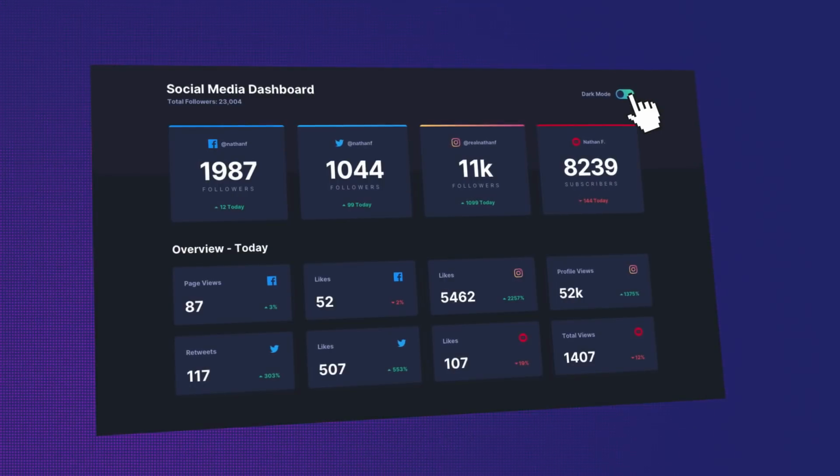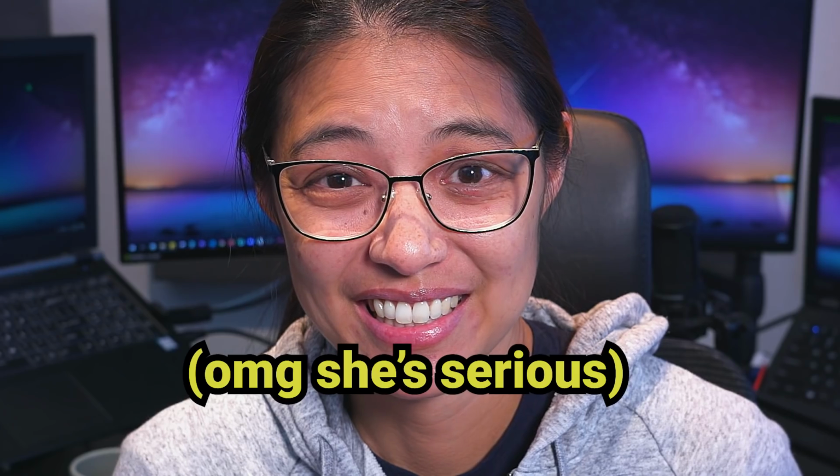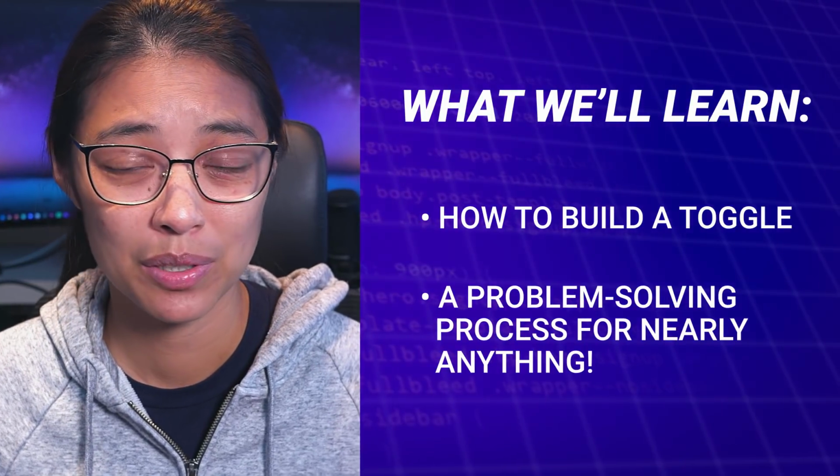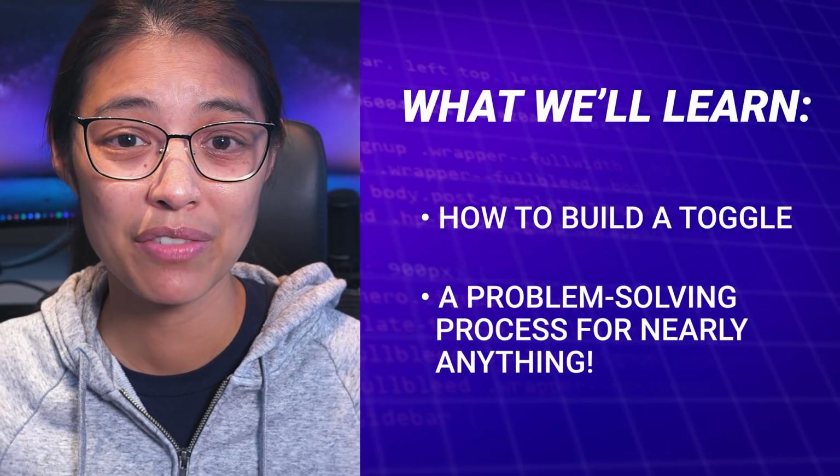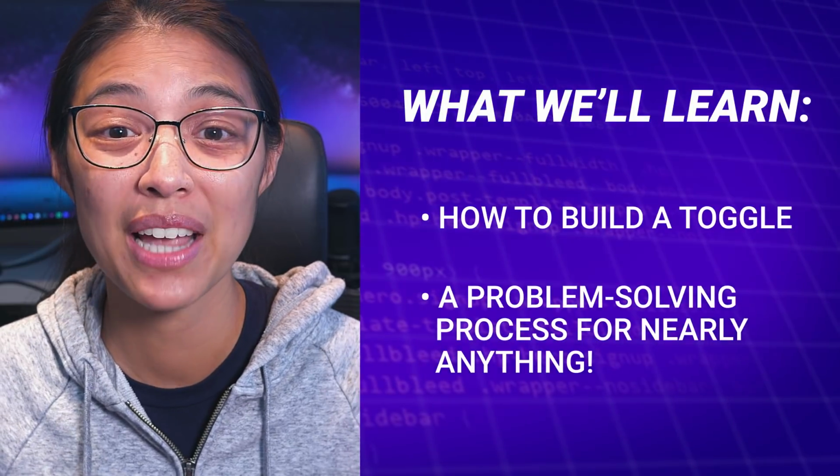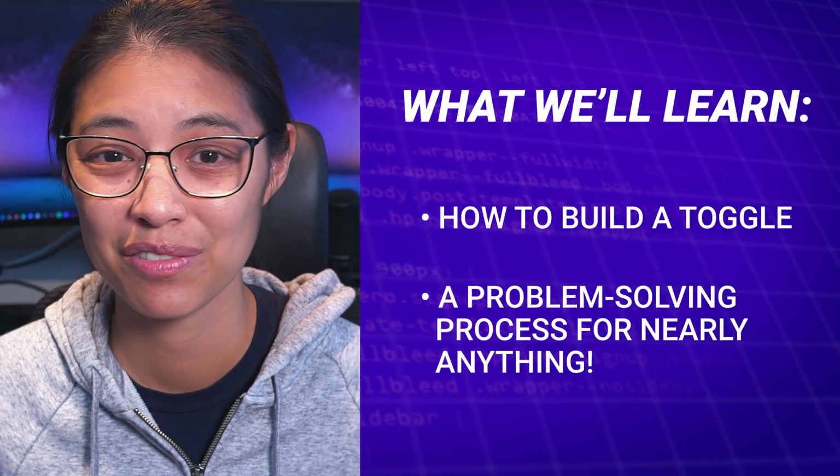The trick is understanding what to do when you do get stuck, and that's what we're going to tackle today. We're going to build this light-dark toggle from Mentor, and the catch is I don't know how to build it. But that's okay because we can break the problem down into smaller chunks and research our way to a solution. By the end of this series, you'll not only be able to build the toggle yourself, but you'll have a process you can use to figure out almost any web dev problem you can think of. Sound good? Well, let's get started.